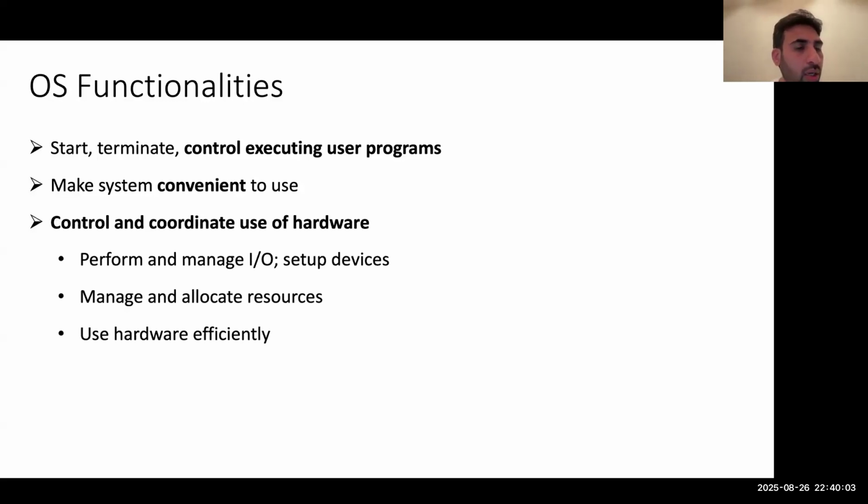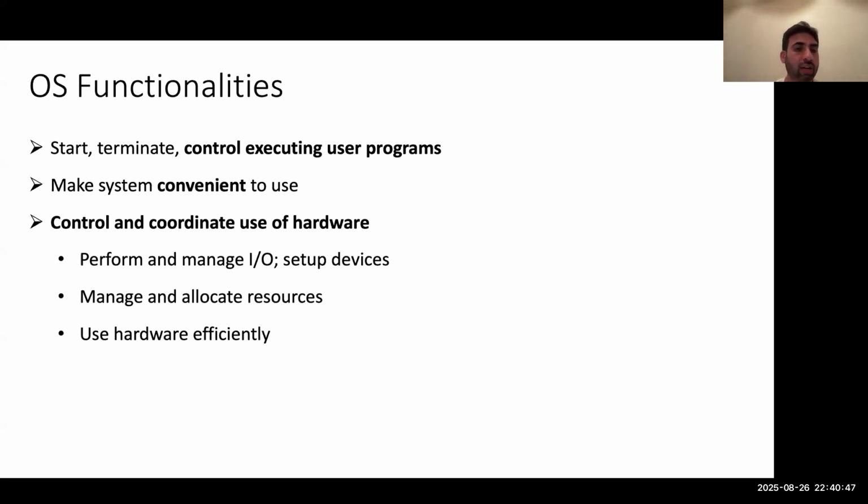Also, the operating system is responsible for controlling and coordinating the use of hardware. It is responsible for managing IO devices. For example, let's say in a system you have multiple applications running on the CPU, and all of them or multiple of them are trying to access a printer or your screen, a monitor, or keyboard. So who will manage or coordinate the access to these IO devices for which multiple applications are competing at the same time, right?